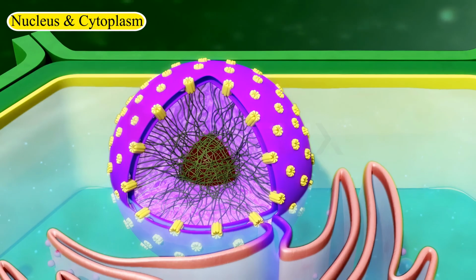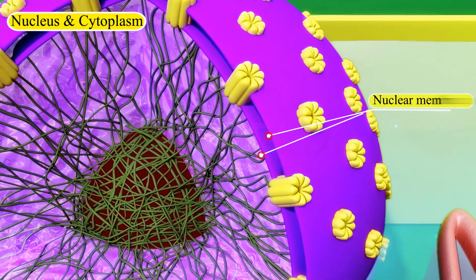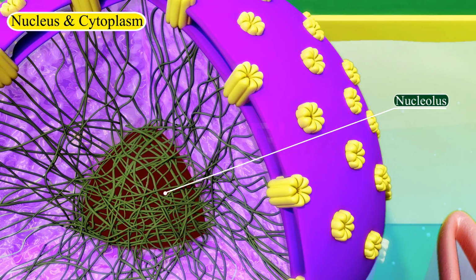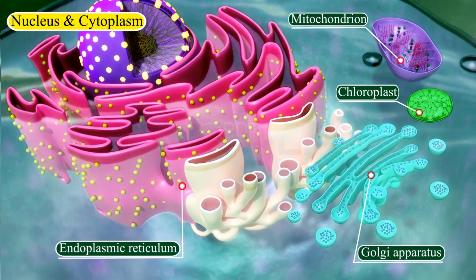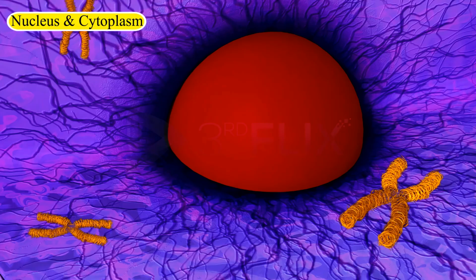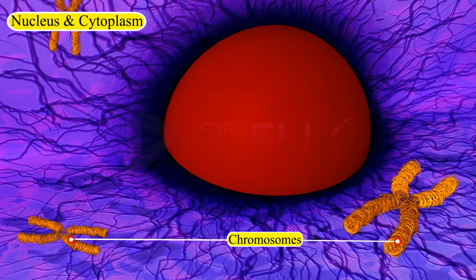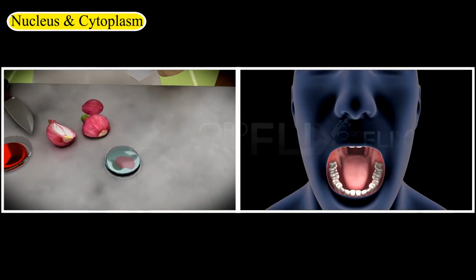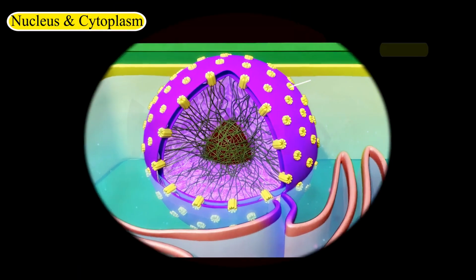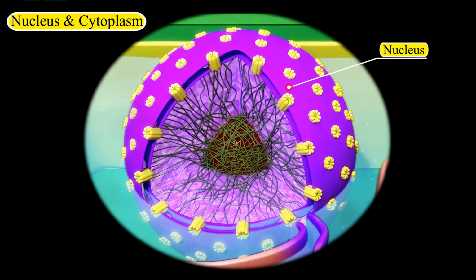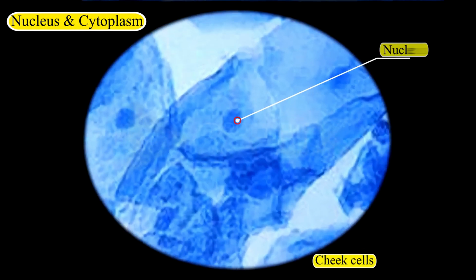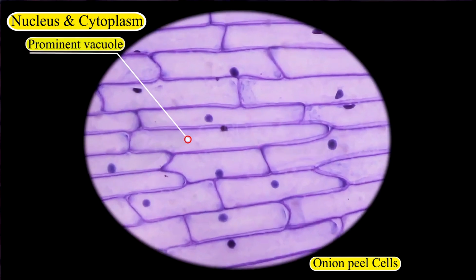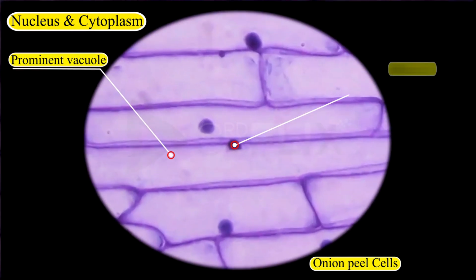cells. Organisms with cells having a nuclear membrane are called eukaryotes. They contain nucleolus and membrane-bound organelles in their cytoplasm. They have more than one chromosomes. When we observe the cells of onion peel and the cheek cells, we can identify the difference in the location of nucleus present in them. In cheek cell, a nucleus is present in the center, whereas in onion peel cells, a prominent vacuole is present in the center of each cell.